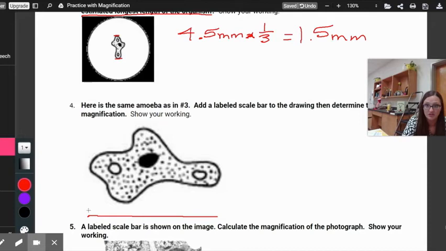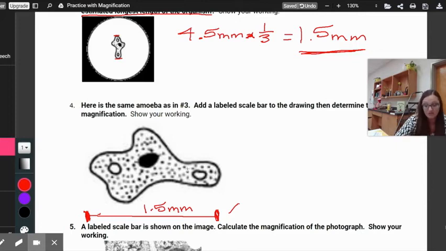Okay, and you make a straight line. It's hard to do on an electronic piece of paper. Pretend that's straight. Okay. There we go, because it is just not working. And so you've made this scale bar from the longest end to the longest end of the amoeba. Okay, and you know from this problem up here that the distance of the amoeba, you've estimated and calculated it to be 1.5 millimeters long. So this whole amoeba is supposed to be about 1.5 millimeters long.